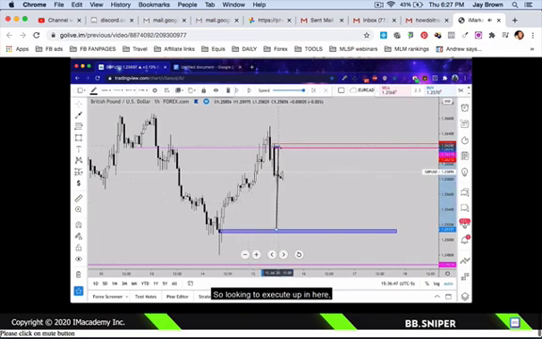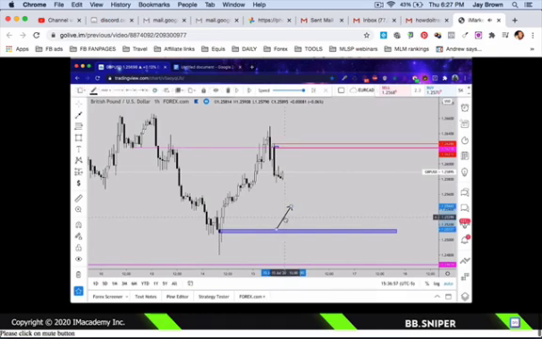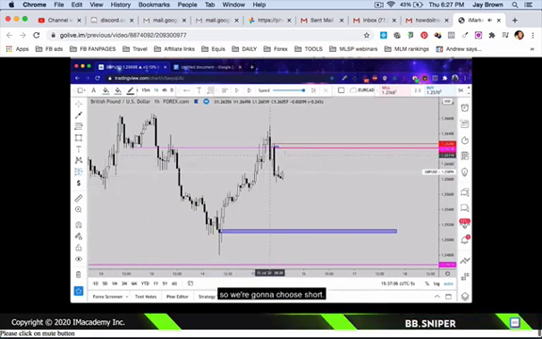So looking to execute up in here, stop above the high, 5 pip stop determined off of our 1 minute price action to bring it back down here. So our risk to reward ratio, okay? Let's go over our actual tool real quick. We've got a long position and a short position. We know that we're looking to take a short on this, so we're going to choose short.